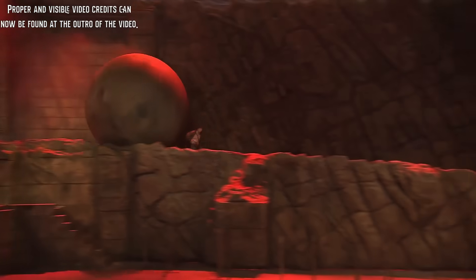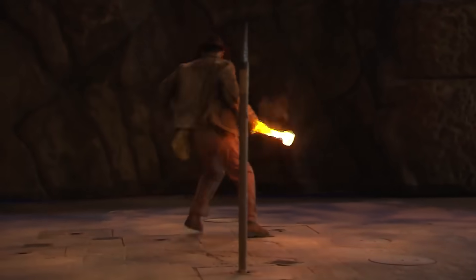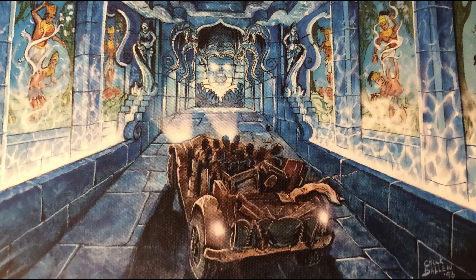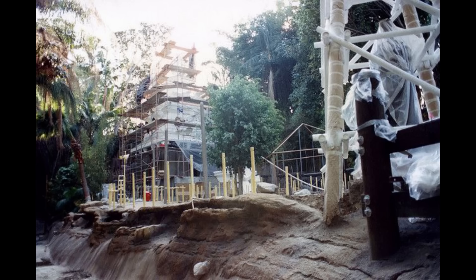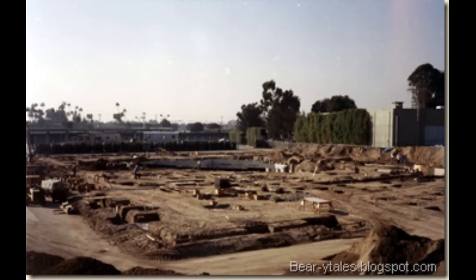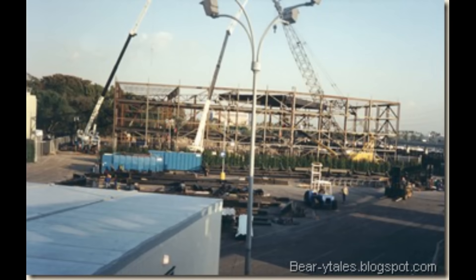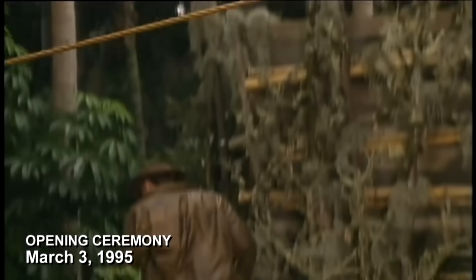Slated to open in 1995, Indiana Jones Adventure: Temple of the Forbidden Eye would introduce the massive Indiana Jones franchise to the West Coast and was poised to be a revolutionary dark ride bringing innovative motion-controlled technology into a large immersive adventure through an ancient temple. Construction began in August 1993 in the former ER parking lot, with a long half-mile tunnel created to take riders out to the building. When the ride finally opened on March 4th, 1995, it became an instant success — never had a ride put guests in the middle of the action quite like this.